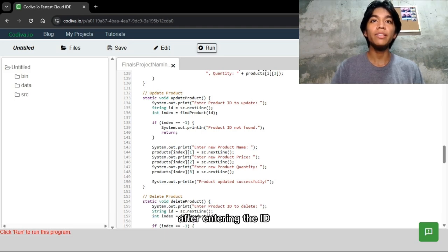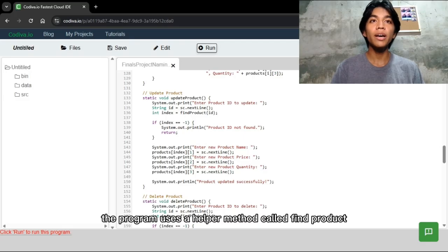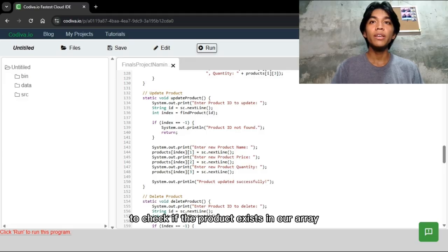After entering the ID, the program uses a helper method called findProduct to check if the product exists in our array. What happens next? If the product ID is not found, the system displays product ID not found. This prevents the user from accidentally updating something that doesn't exist.